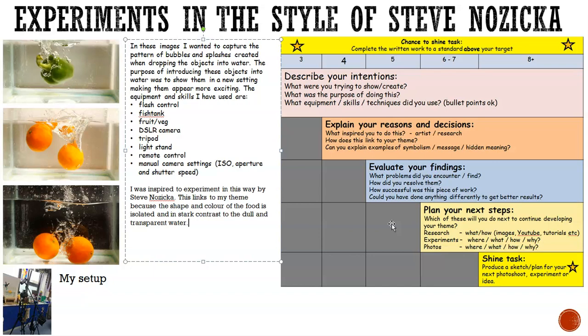So when I think about fruit or vegetables, I think about healthy eating. When I think about water, I think about life or things growing. So it could almost be like a circle of life, perhaps. So, water is needed for the fruit and veg. So what you really need to do is think carefully about your work and just be imaginative and try and think about things and what they could possibly mean. So I'm going to start with, in my opinion.